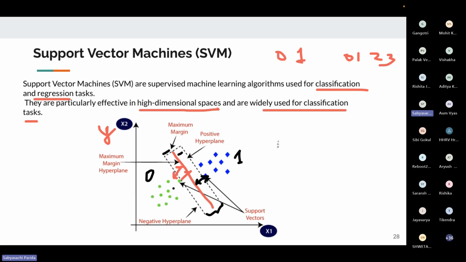So this was for two class classification, right? If I have two classes, I can build this kind of a plane and do that. Suppose I have multiple classes, and there is another class over here. Then how can I build a model which can also find the classes between this and this, and this and this? For that, I can go for multi-class classification.